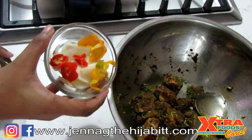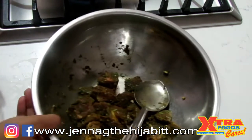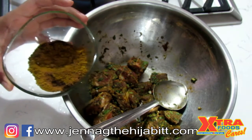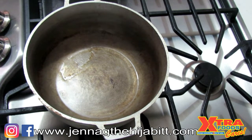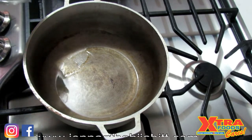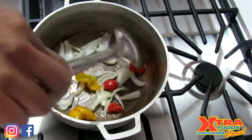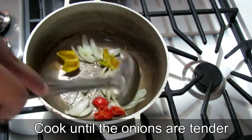Alright, so I have some onions, some pepper, pimento that I chopped up here. I have my seasoned goat, and I also have a mixture of medium curry with some XTRA masala and some jeera. So I have my oil, some coconut oil I put to heat up there, and I'm going to be adding my chopped onions and pepper pimentos. Just cook your onions till they get nice and tender.